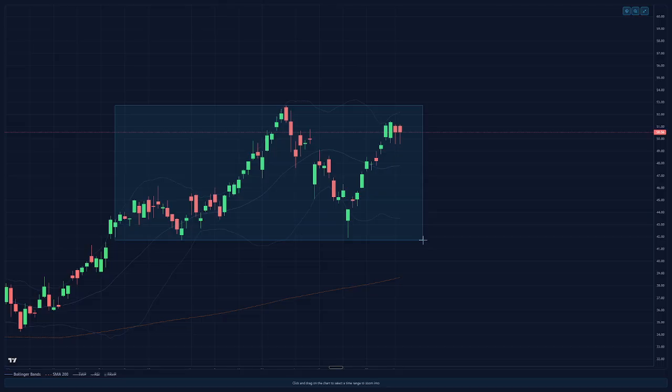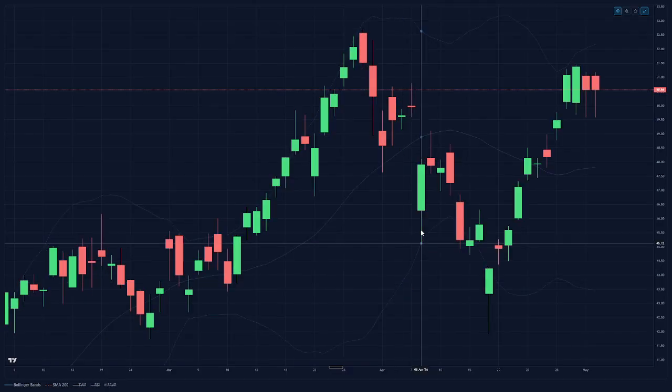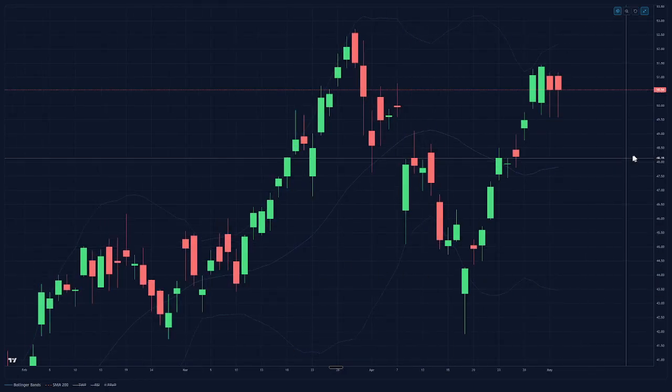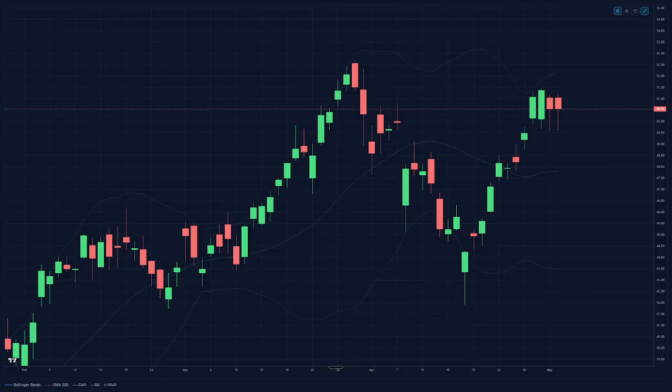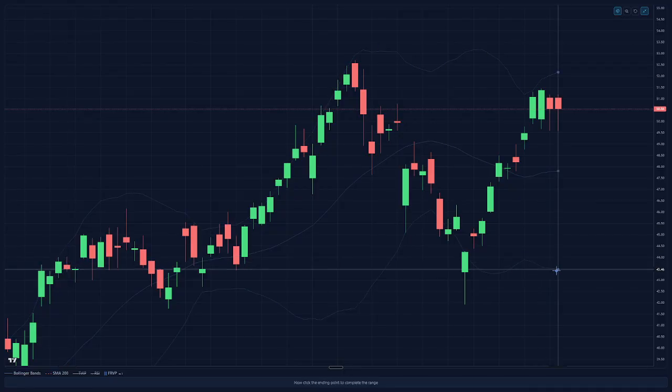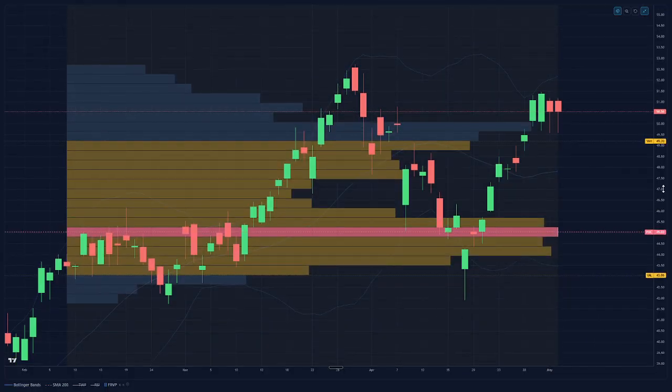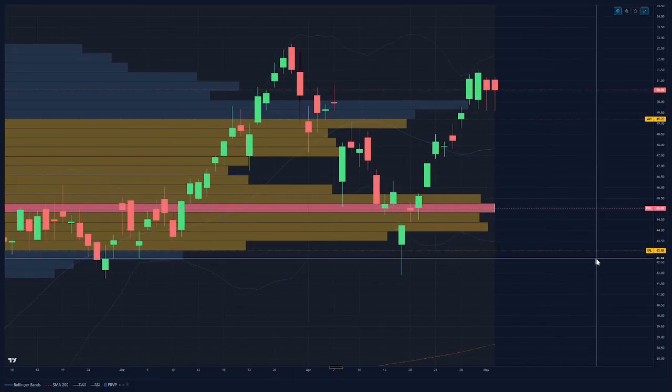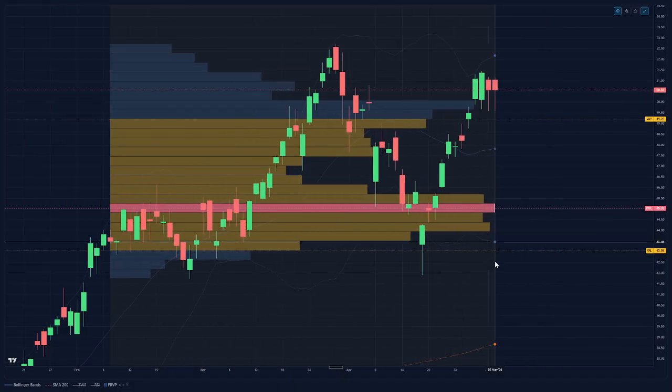If I was looking on a TradingView chart, I would draw a little rectangle like this and say, all of this price action is related. What I would do is get the first down candle after you broke out, and I'd say my real value area low based on this range is $43. My point of control is 45. My value area high is 49.